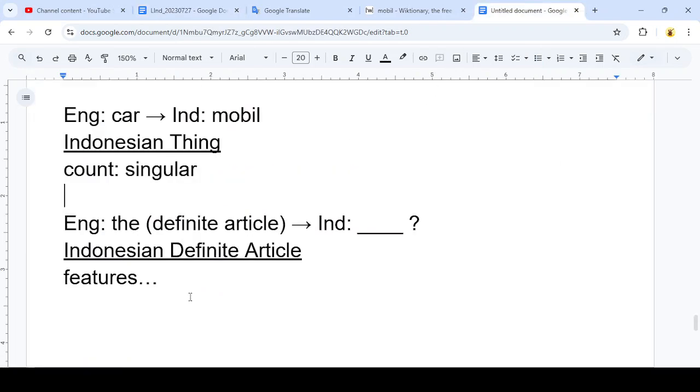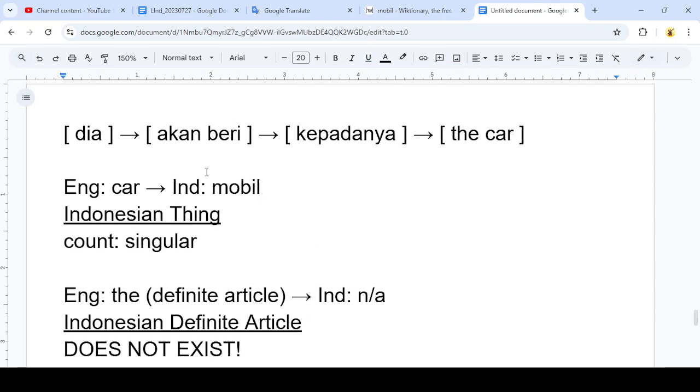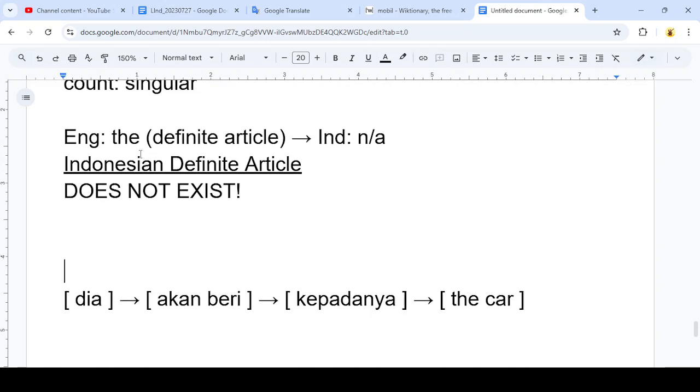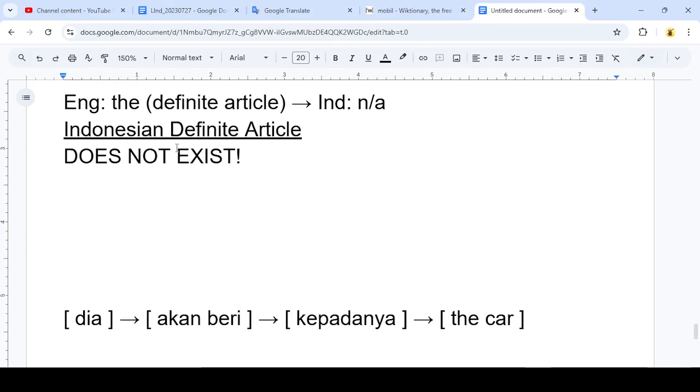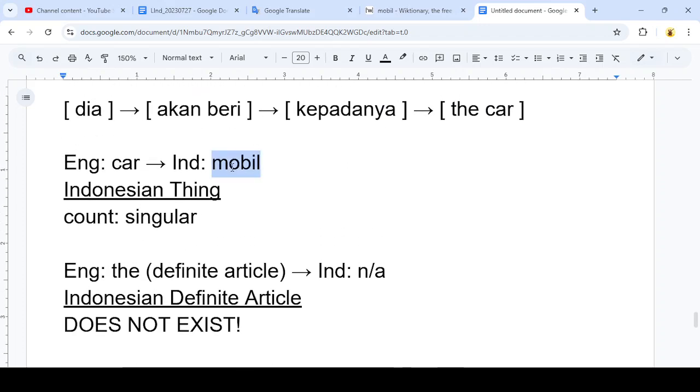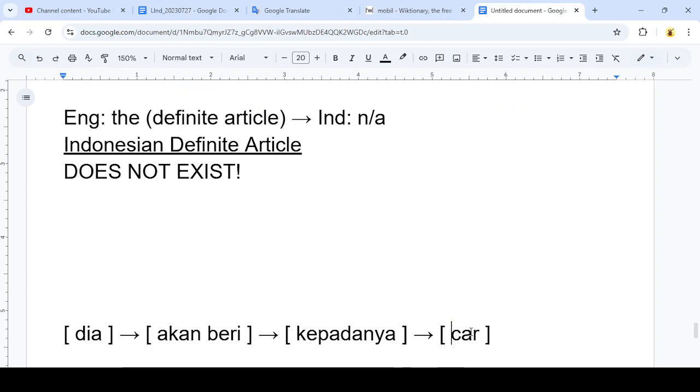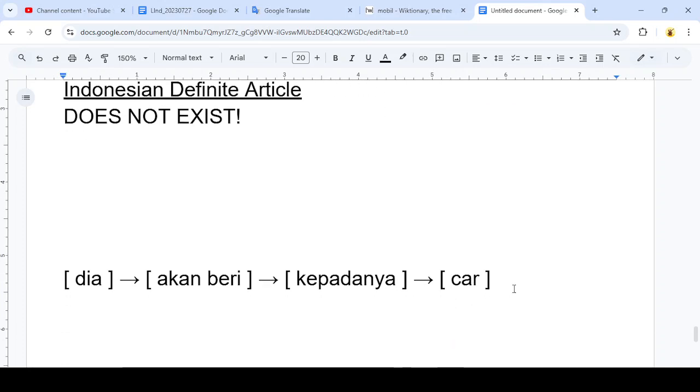So technically, the Indonesian definite article does not exist. So we could just end it there and say, yeah, we're just going to ignore trying to translate the definite article. So if that's the case, we would end up with just our word for car.